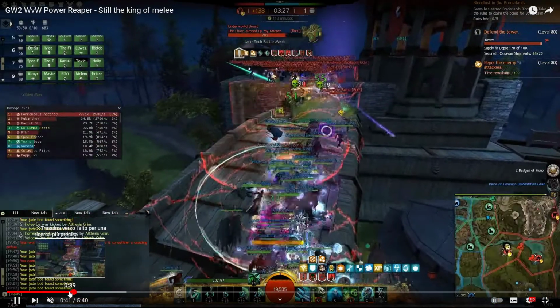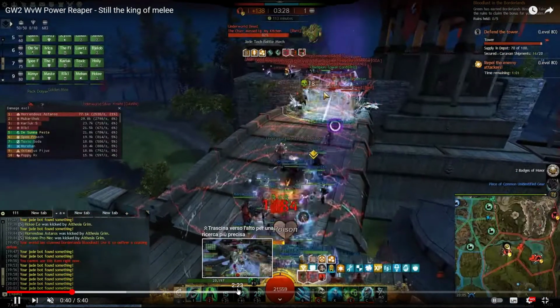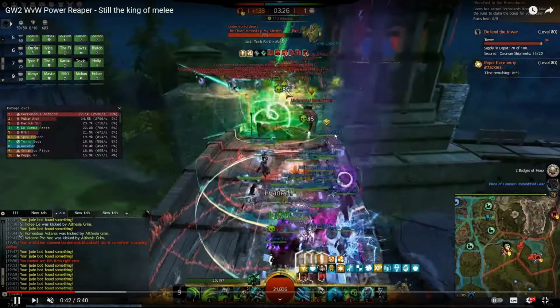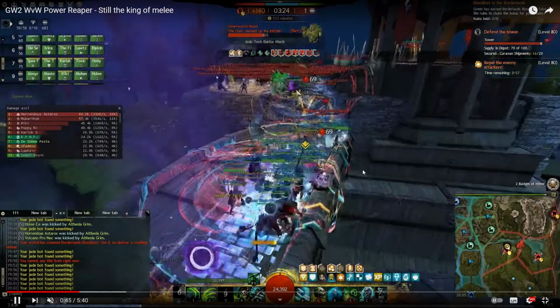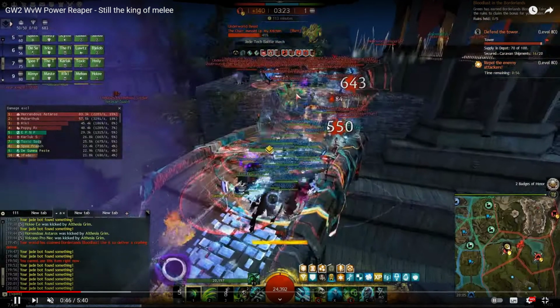Here we are in a ranged situation. I already pressed skill 4, 5, 2, 3. We are going melee. I swap. I use skill 3 from too far, and I actually only hit a pet, so I should have kept this skill. Let's go more.